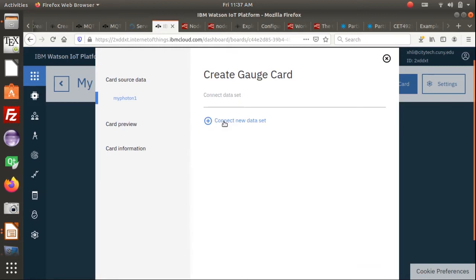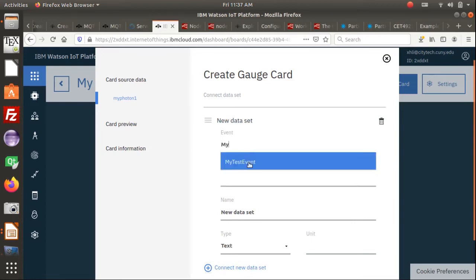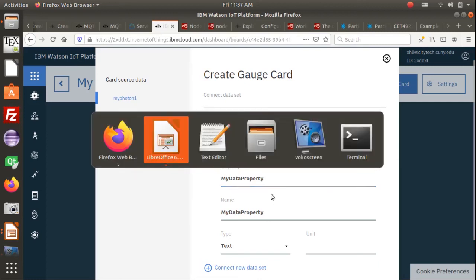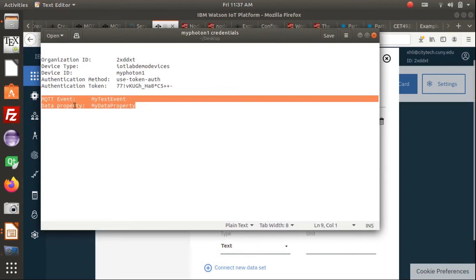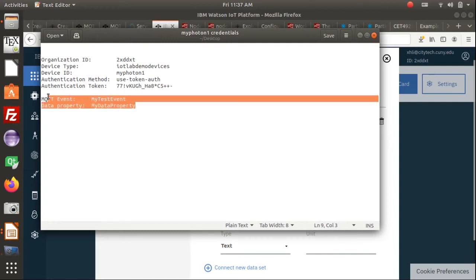This is extremely important. We have to make sure the event ID matches what you have in your code, also the property. By the way, I have already copy-pasted the event ID and the data property and put them in the record together with the device credential information here.